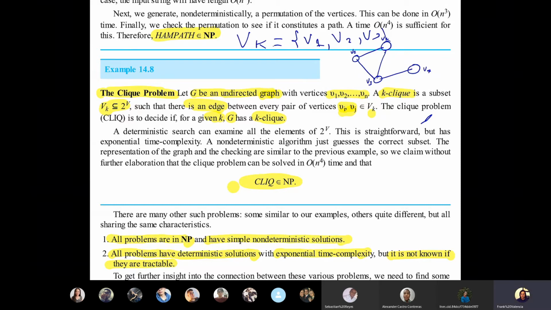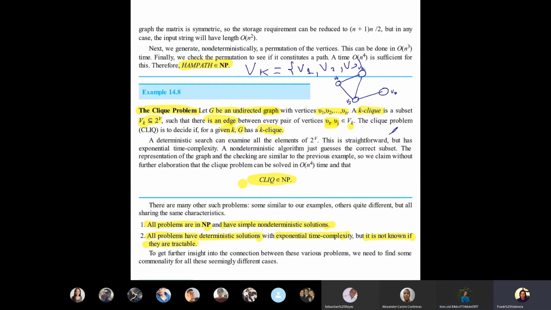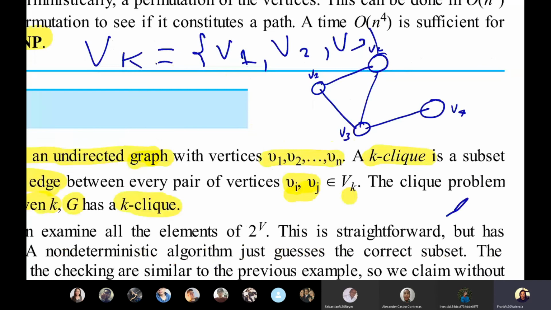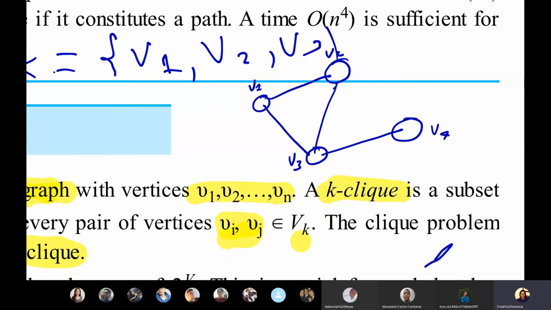Do you understand or not? If we can make a subgraph that is complete. That is right. That's a much nicer way to put it, thank you, Juan. Okay. Well, k is the size of that particular complete graph. Exactly. K complete graph. So, for example, look at this graph here, just for an example.